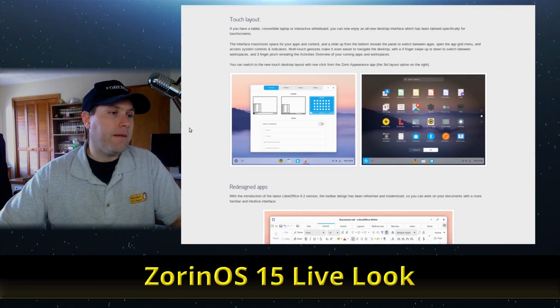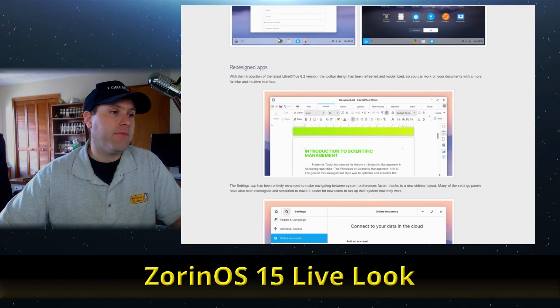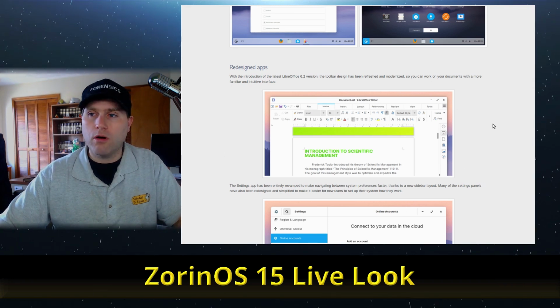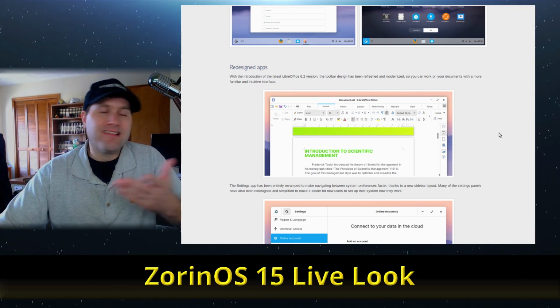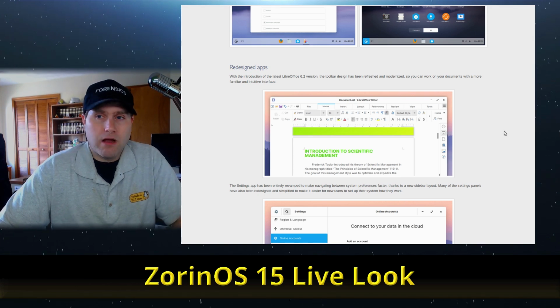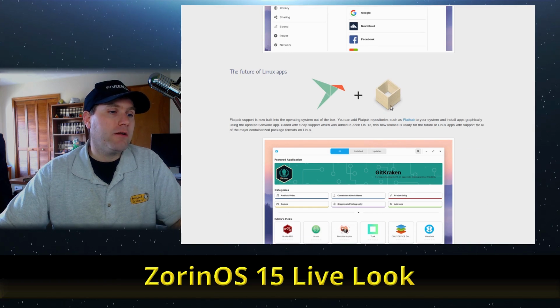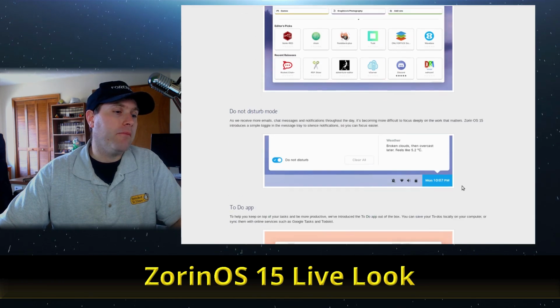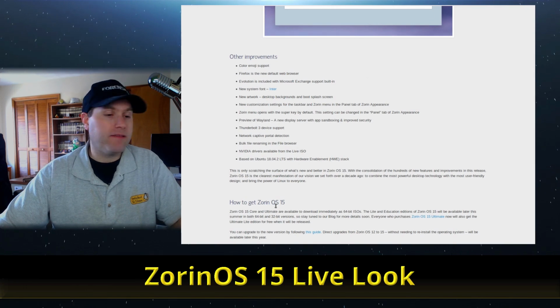And then, of course, they have a variety of layouts. So the touch layout is very much like the Mac for if you're running this on some type of tablet-y type thing. They did redesign some apps. So LibreOffice now by default runs that horrible ribbon crap that Microsoft Office uses. I mean, that's the setting in LibreOffice. So they've just toggled that setting on. That's not a big deal at all. They did include in this one Flatpak, so now Zorin will include snaps and Flatpaks out of the box, so that is good. And then there's just a few other little minor improvements as well.